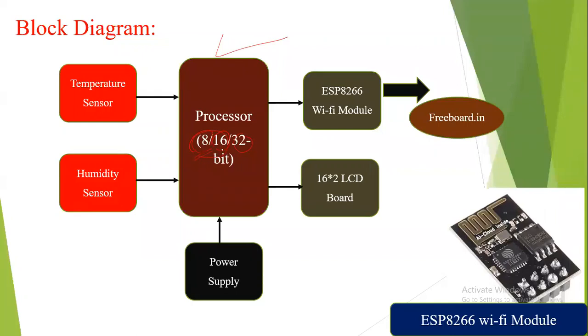But if you go for 32-bit, the problem is that in this range, all the processors are available in SMD, surface mounted device packages. So it is very difficult to design a board using SMD components, whereas 8-bit and 16-bit are available in DIP packages, so in the laboratory it will not be a problem while designing. But if you go for 32-bit, then it will be a problem. But my suggestion is to go for 32-bit. Take help from PCB designers.